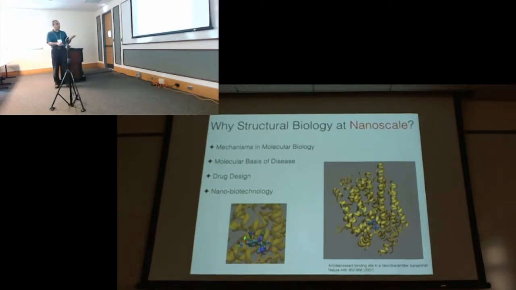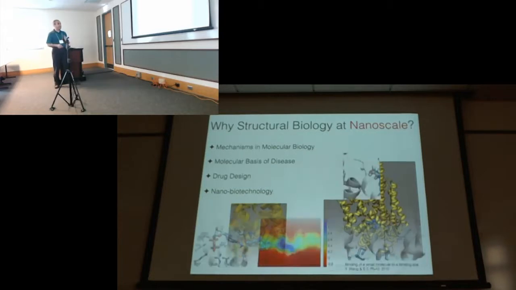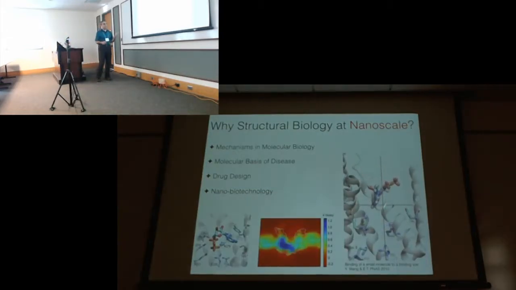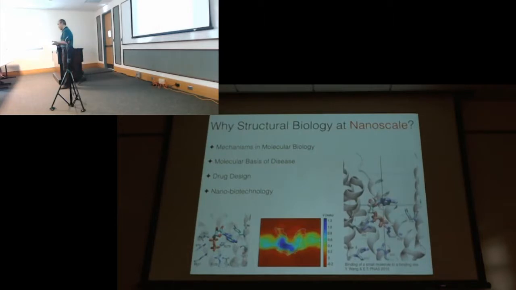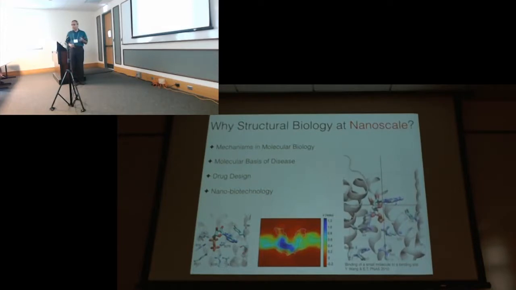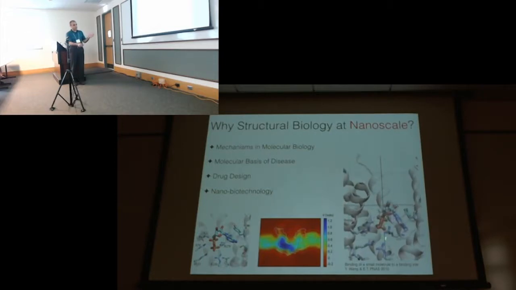At the same time, you would like to know what happens when this drug binds to this binding site. This is another example of binding of a drug-like molecule, ADP in this case, binding to a carrier protein. This was something we published quite a few years ago, but this is the first example in which we see ligand binding spontaneously taking place in atomistic simulation. And of course, when you are talking about ligands and drugs, you need an atomistic representation because you are interested in the details of these interactions and what happens due to binding. You rearrange these residues here, and how this might affect the protein and what is behind it.